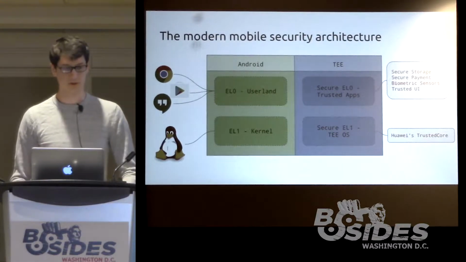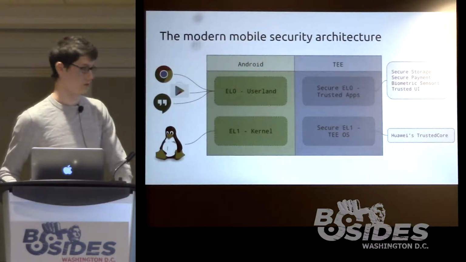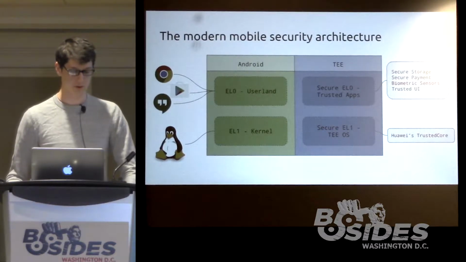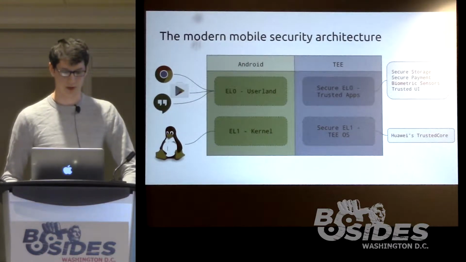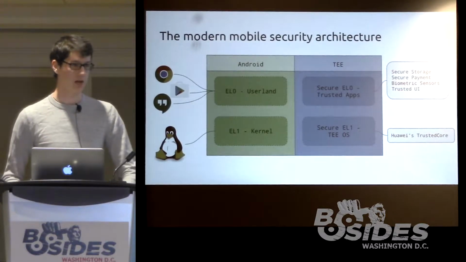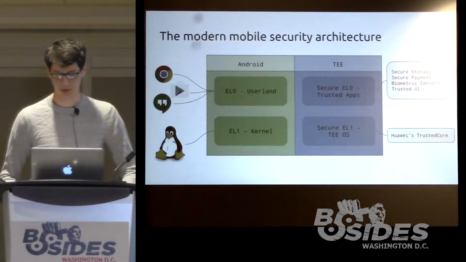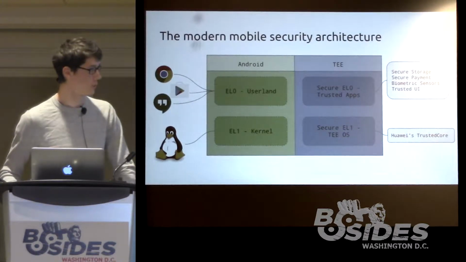So just to break down some examples of things you see at these different permission levels, at the lowest level in Userland, you have things like Chrome, your browser, you have all your applications. Then you have your kernel in Android, which resembles Linux with a couple of different lines added for networking permissions. And then you have this T with the trusted apps. These don't have names. You won't be familiar with these applications, but they do things like handle secure storage, secure payment.